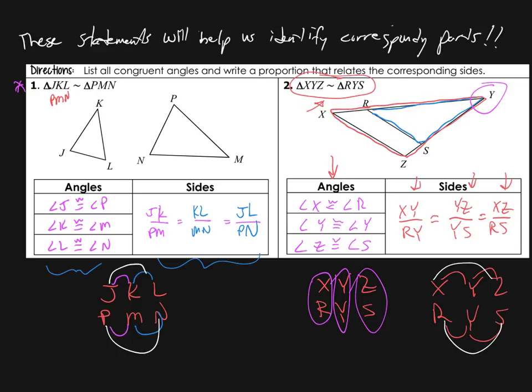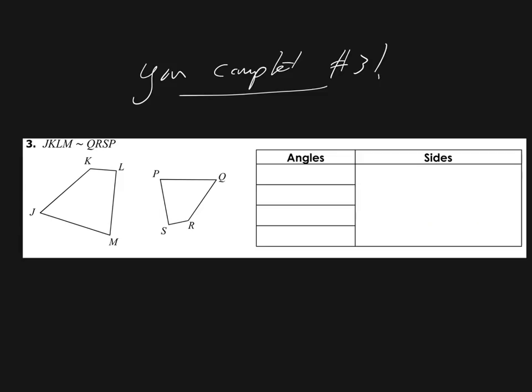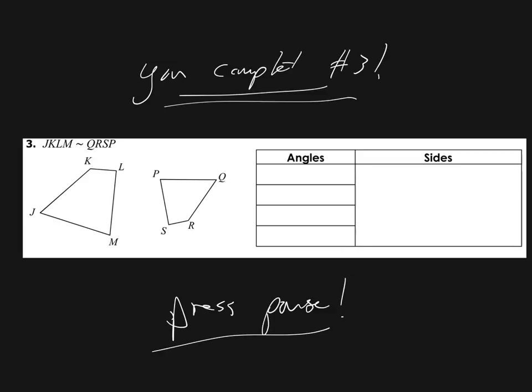Now the reason it's important to be able to write these statements is that it will help us identify corresponding parts in the very near future, and that near future has arrived. Before we move on, press pause now and complete number 3 on your own. Then pause back in.